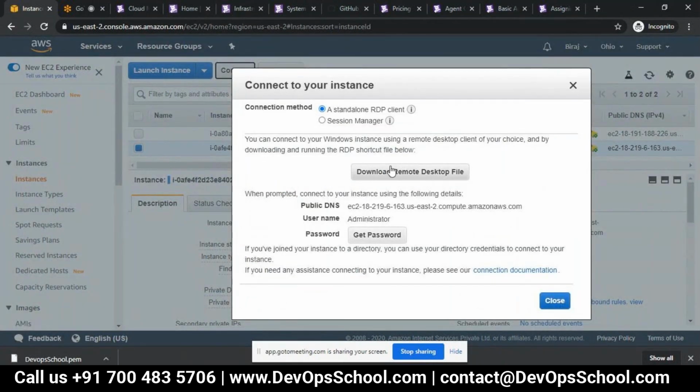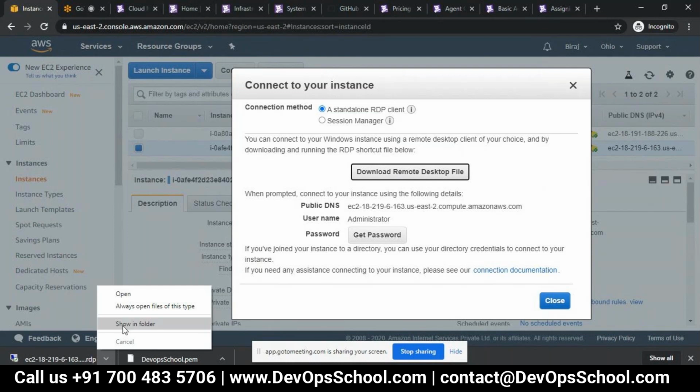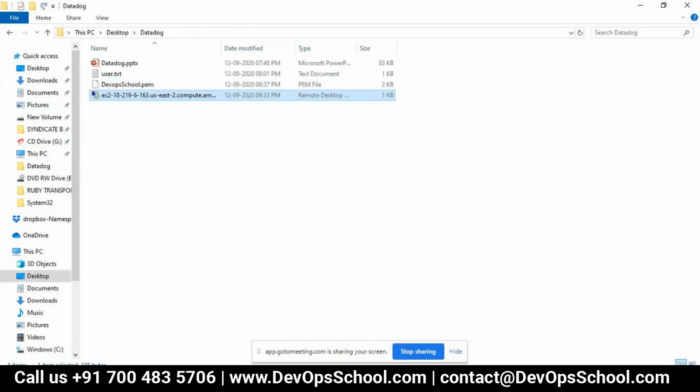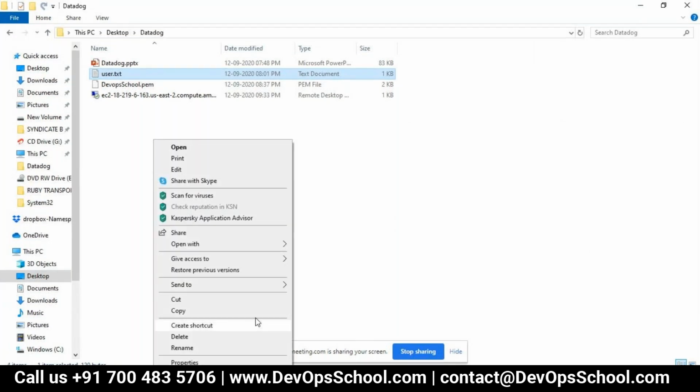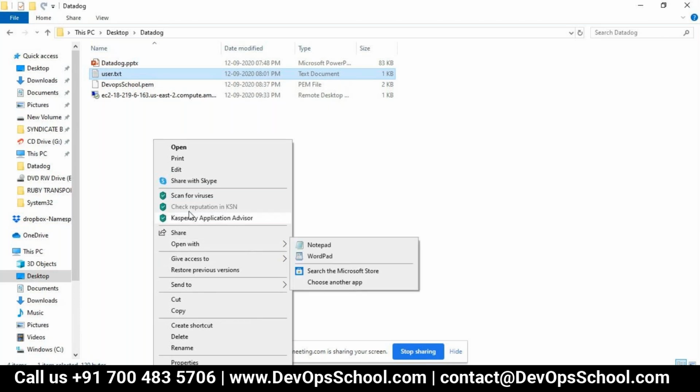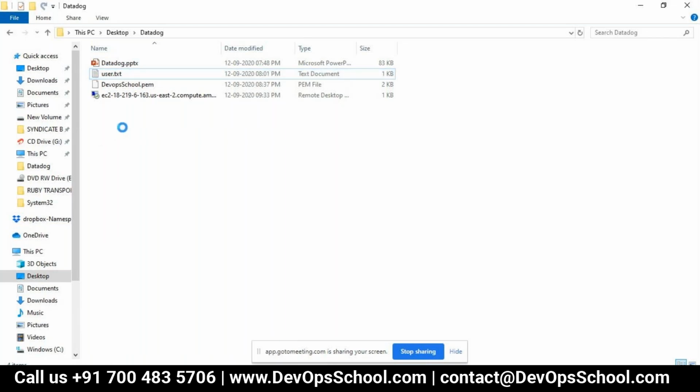So download the remote desktop file. And the user.txt. So let me create.